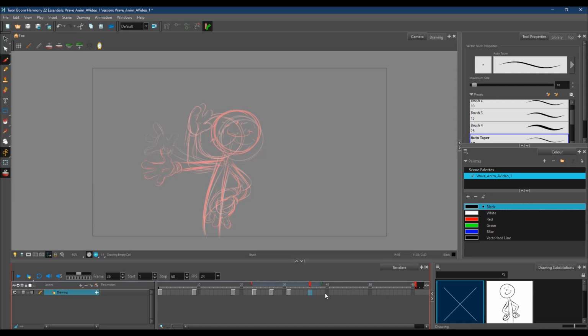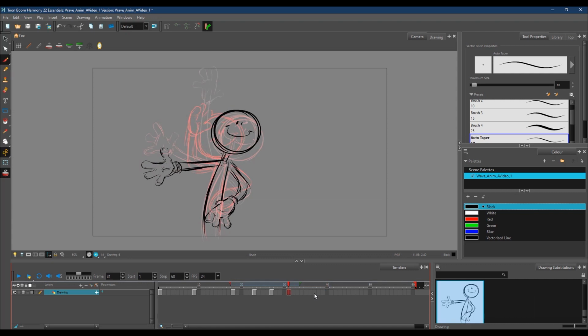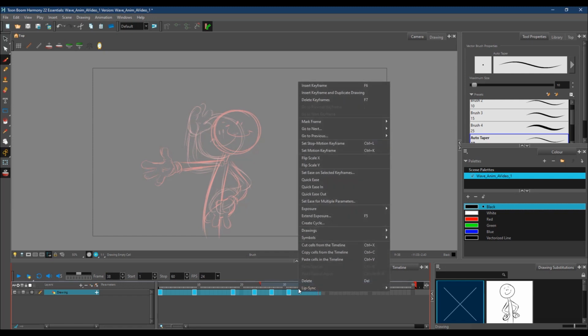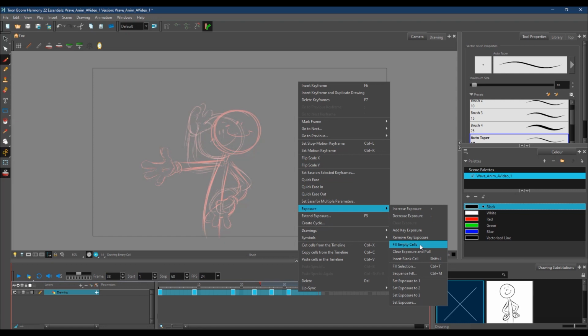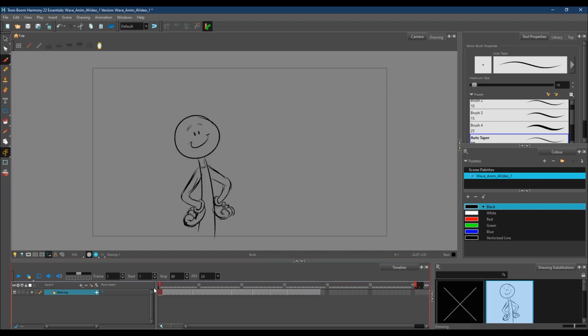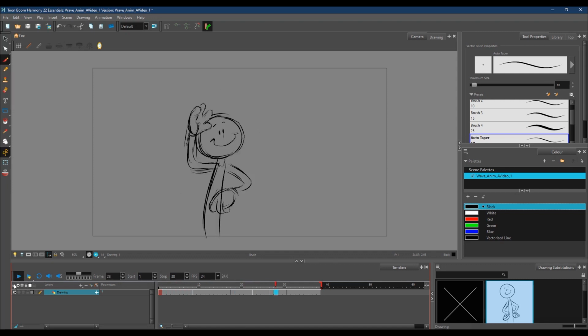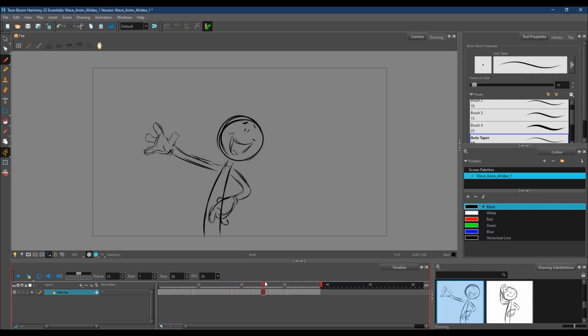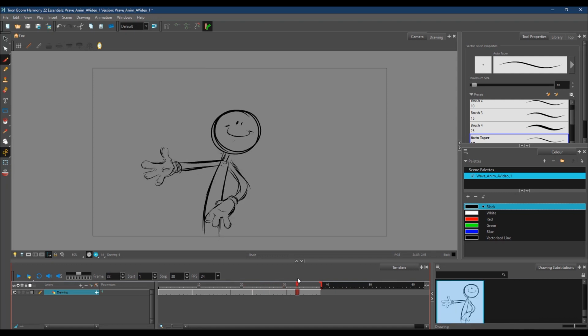And now I'm going to, let's see, that's right. Okay, so I'm going to grab all of these, and I'm going to right click, go to exposure, and fill empty cells. Now I am going to turn off my onion skin here, and I'm just going to shorten the whole animation here. Now this is really only 2 waves. If I think about it, there's one big push up, then one down, then one. So I would probably do a couple more.